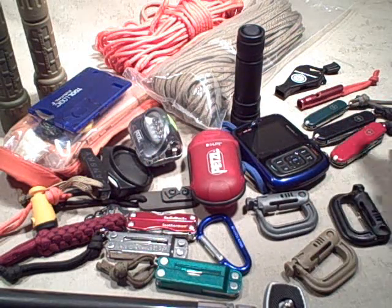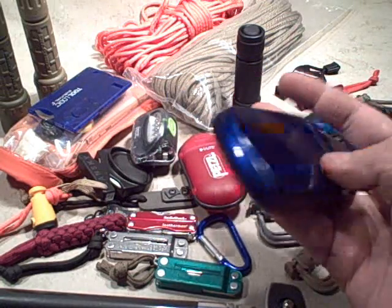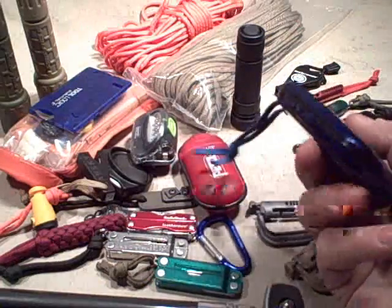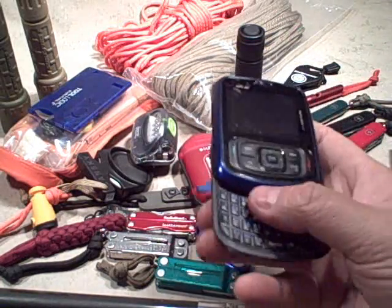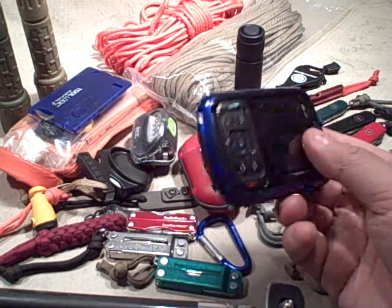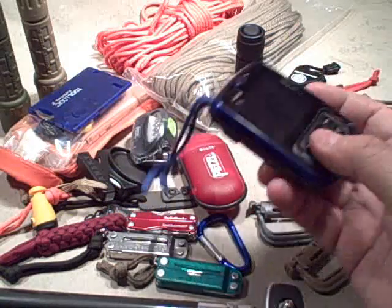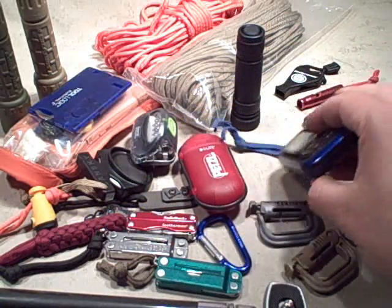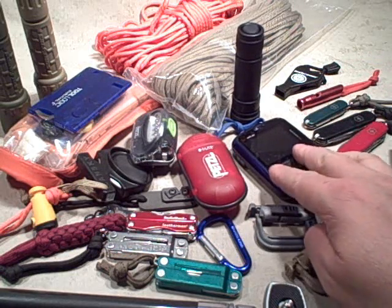Working our way around still. I'm going to throw this out. This is about $100. It's probably the most expensive thing on the table, and this is by no means the one I'm suggesting. It's just a phone. It just happens to be one with a keypad. This one is turned off right now because it's our backup telephone. This cost $100, and the service plan lasts for a year, and you have a certain amount of minutes, and I don't honestly remember what the minutes are, but you can find packages like this, and that's what I'm recommending.